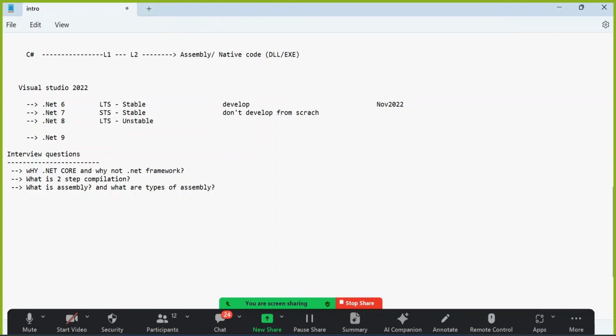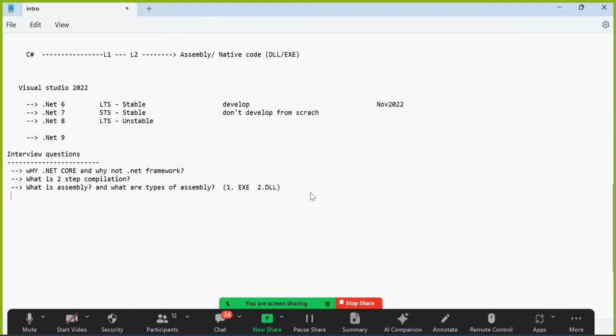You have to say, post compilation, after the two-step compilation is over, our source code will be translated into native code. That native code itself is called an assembly, a translated file which is directly understandable by the processor. What are the types of assembly? You have to say two, because .NET offers multi-language, multi-operating system as well as multi-application variety. That's why, for the sake of advantages and support of various applications, they provide two assemblies. One is called executable assembly and one is called distributed assembly. The executable assembly is the exe, and the distributed assembly is the DLL.